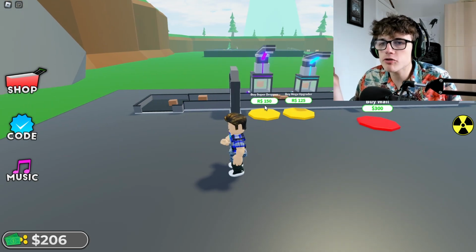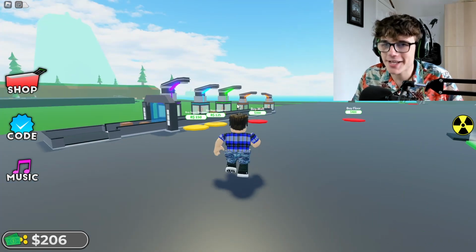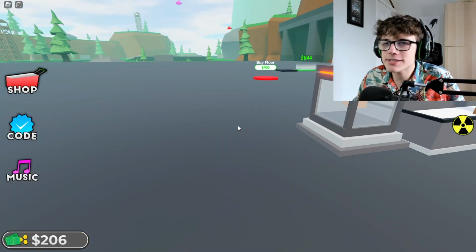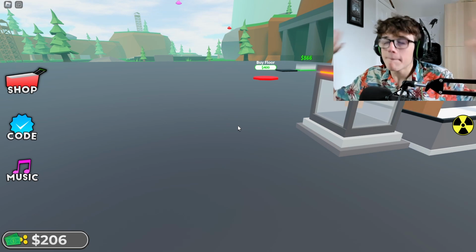I think this is all the droppers I can buy, unfortunately, so I don't think... Oh no, we could buy a second conveyor. Look at all these different colors of droppers. They're all pooping out these brown blocks though, which I don't really understand the worth of, but they're there anyway.